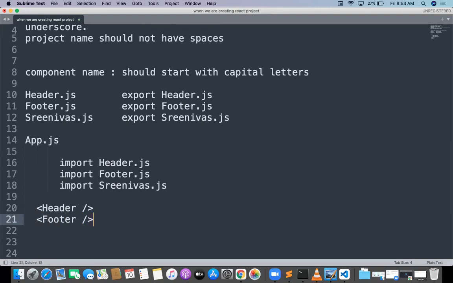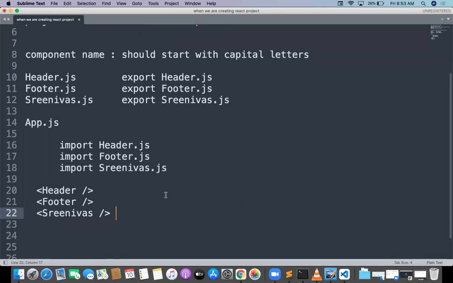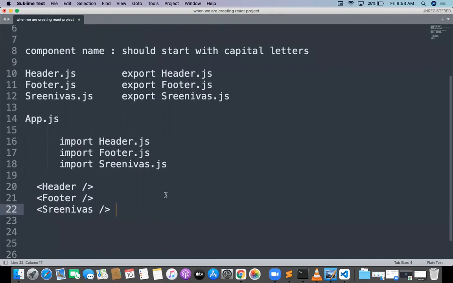Once you understand the syntax of React, everything is very simple. First time everybody will be confused, but when you practice, React syntax is very easy for you. Just follow me. Whatever I'm telling you, I'm giving you React concepts in the easiest, simplest way.